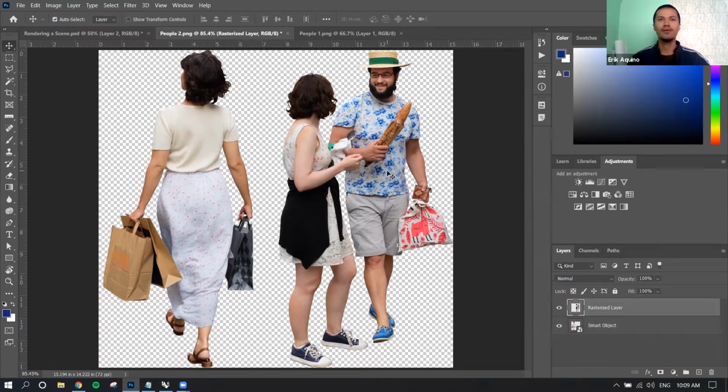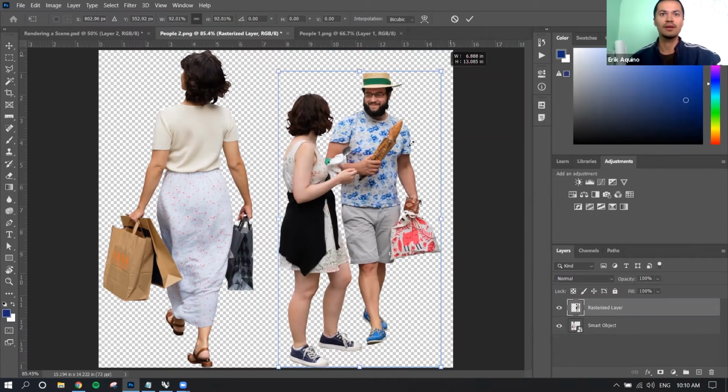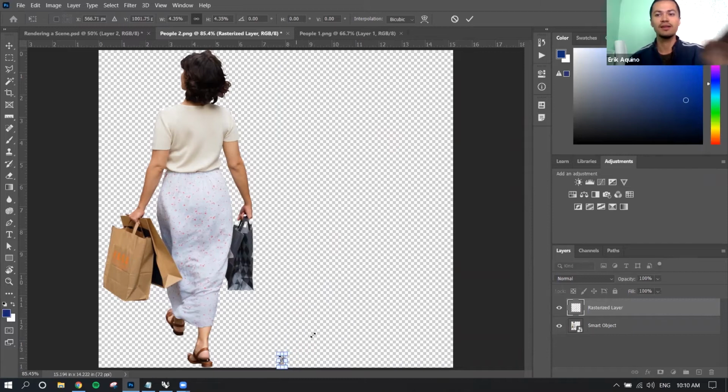I'll show this example of transforming a rasterized image. I'll make this image really, really tiny, enter to accept the change. What Photoshop has done is removed quite a few pixels from the original image in order to approximate what these people would look like much smaller than when it was brought in.